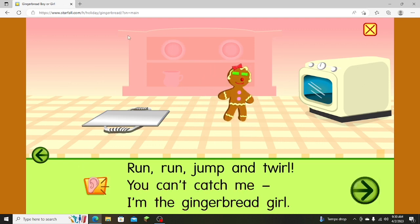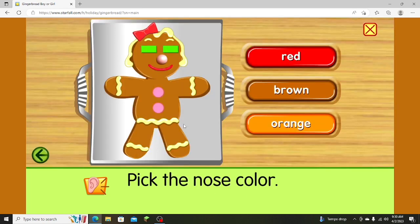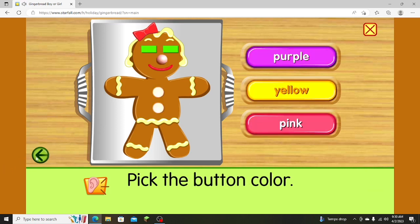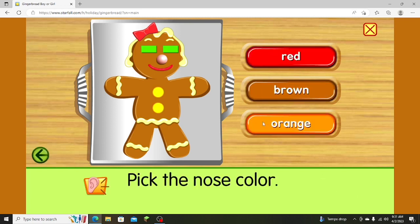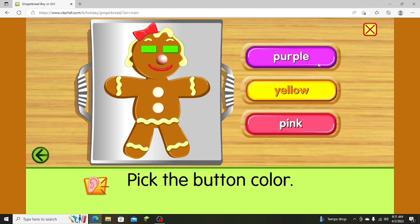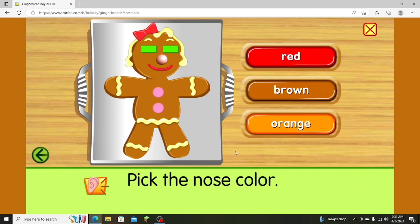Why did she twirl? Brown. Yellow. Brown. Pink. I chose pink because I knew pink was your favorite color. Orange. What's it?